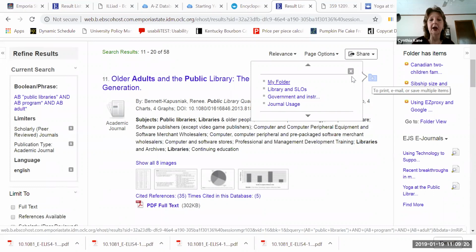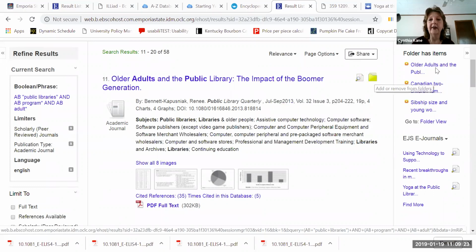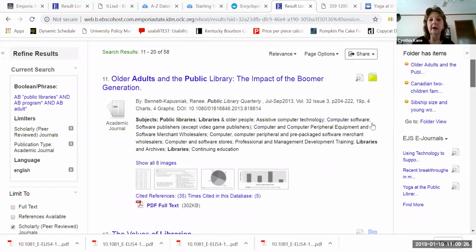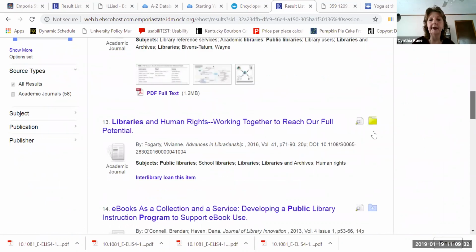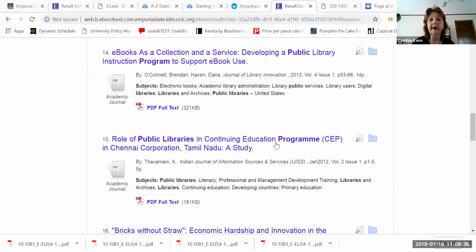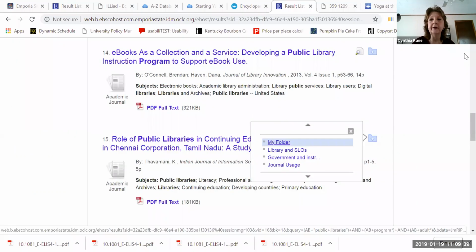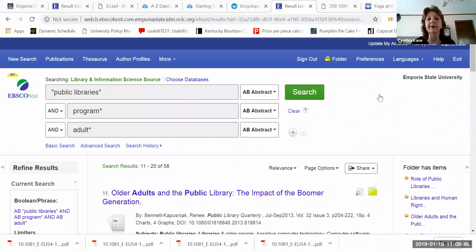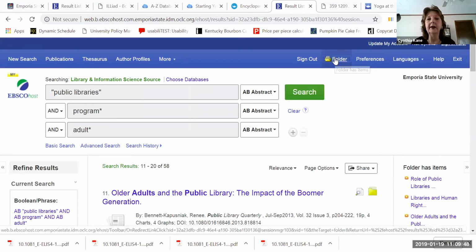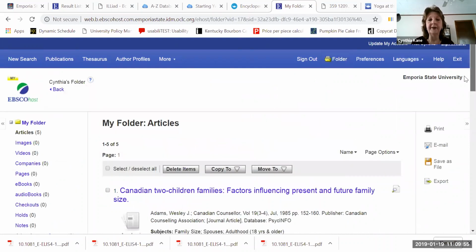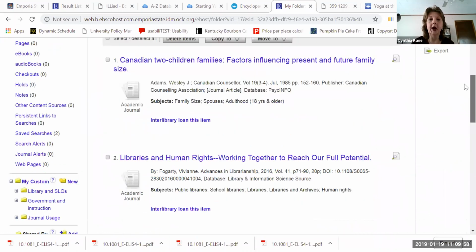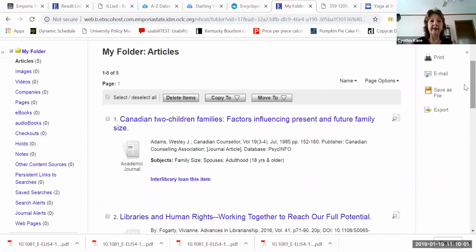So I can actually click on this. We'll click on this again, and I'm just going to save this to a general folder. And I'm going to do one more. So the reason I'm doing this, you can actually do this part on saving items to a folder without an EBSCOhost account, but I encourage you to register for one. Because when I go up to the top of the screen and click on folder, these articles plus a couple of others that I had already saved, as you can see, are all now in a folder for information. These are now permanently saved in my EBSCOhost account until I actually go in and delete them.